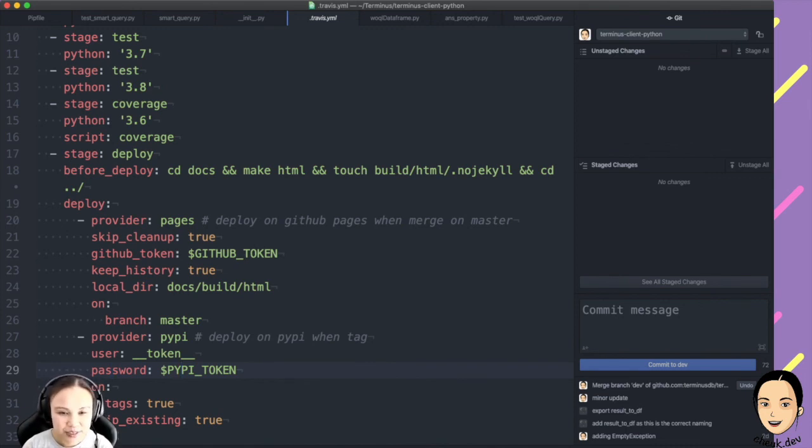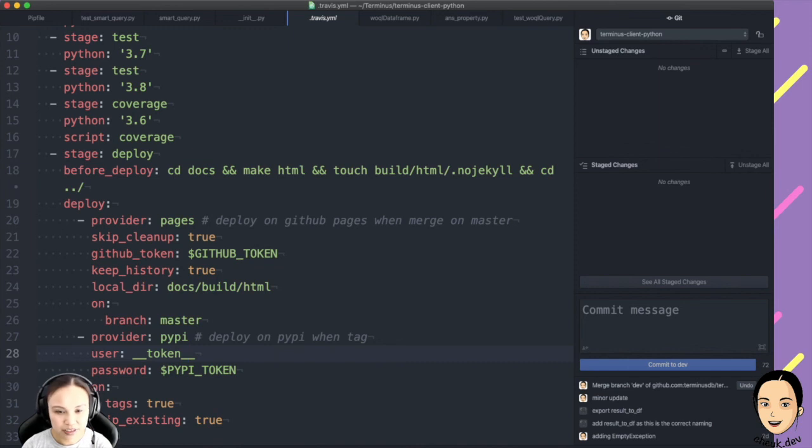So you have to have a token there. You have to generate a PyPI token. I think on GitHub there are some tutorials teaching you how to do that, or on Travis there are some tutorials that teach you how to do that. I would find the link and put it in the slides afterwards because I forgot to do this. And then you need to put your token here. We put it in an environment variable because, like I said, this script is seen by the public on GitHub, so we have to hide it. So we put it in an environment variable that you can set up in Travis.